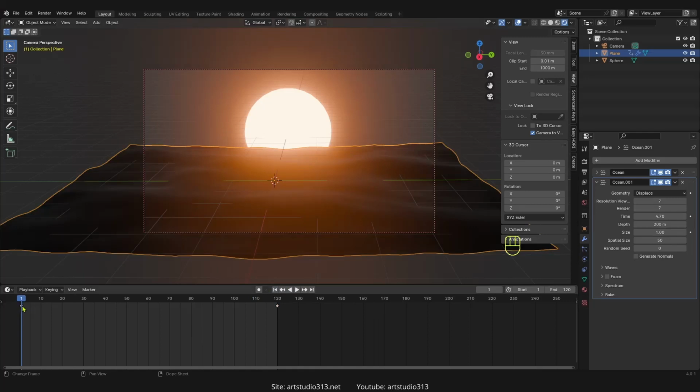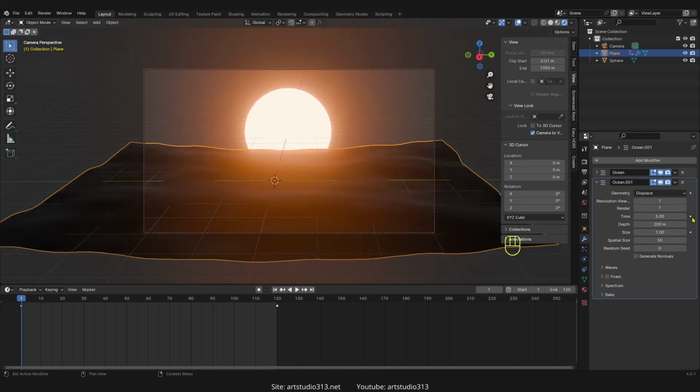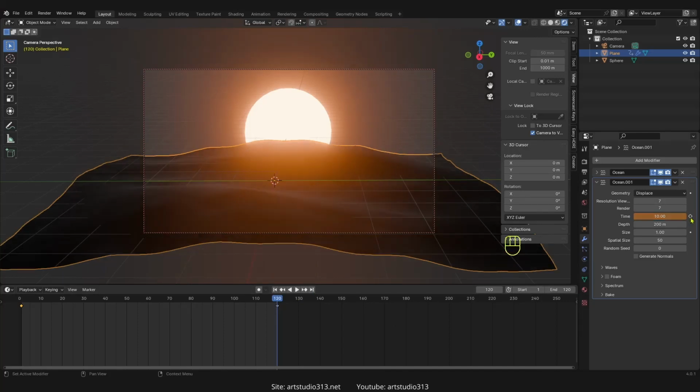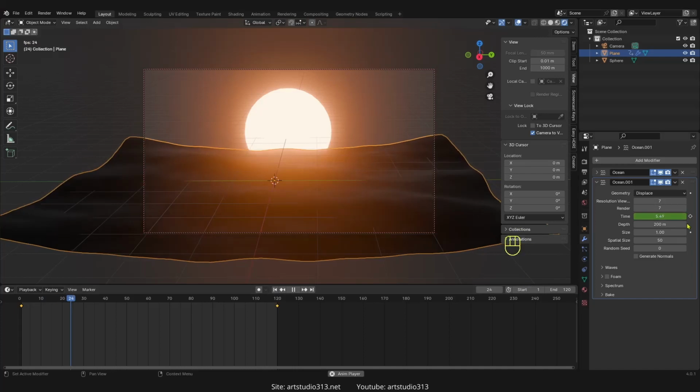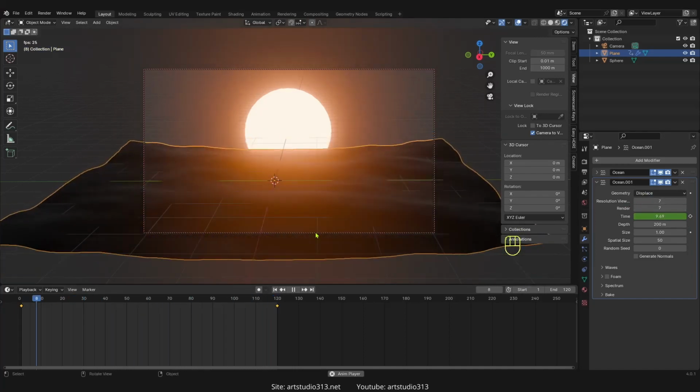So at the first frame we change it to 5, okay, and add a keyframe. Then we jump to the end frame and we set it to 10 and add another keyframe. So now we are actually animating the displacement of these as well.